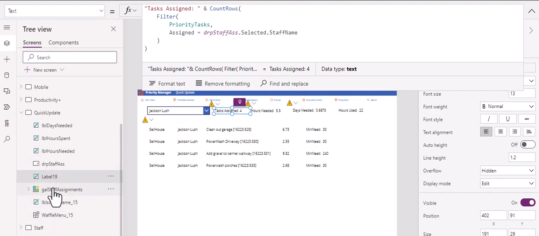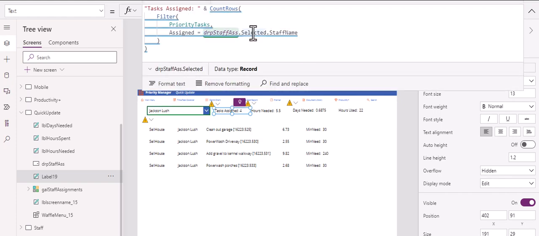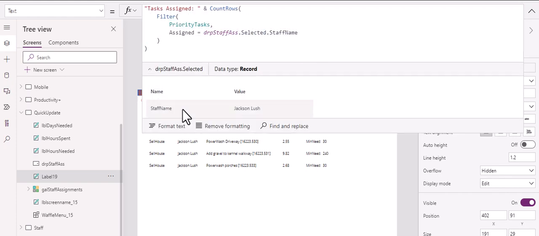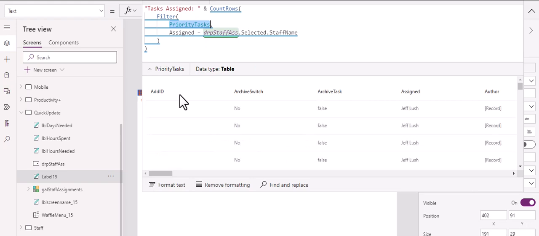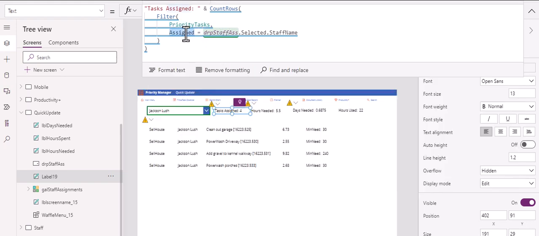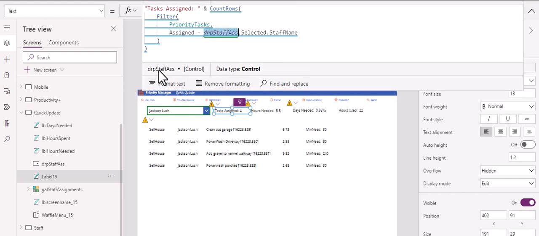Notice I'm labeling everything as well. It makes it a lot easier when you're working with this. And then I'm just saying, hey, whatever's selected for the staff name. Now, if I just go to Selected here, for example, you're going to see staff name value. If you go to priority tasks, of course, you're going to see all kinds of data. So we're just trying to thin this thing out a little bit so that we can see just specific data, right? Okay, so that's the code on how you do that.